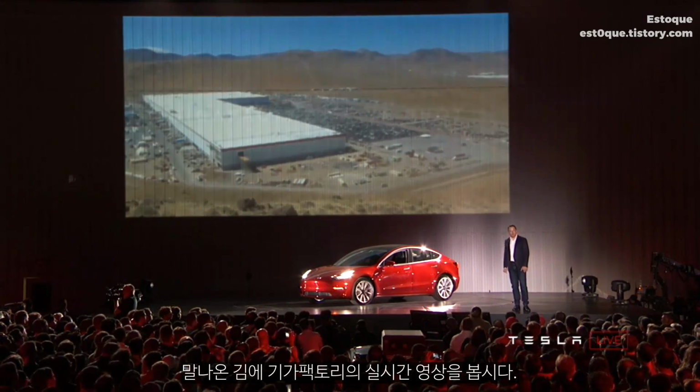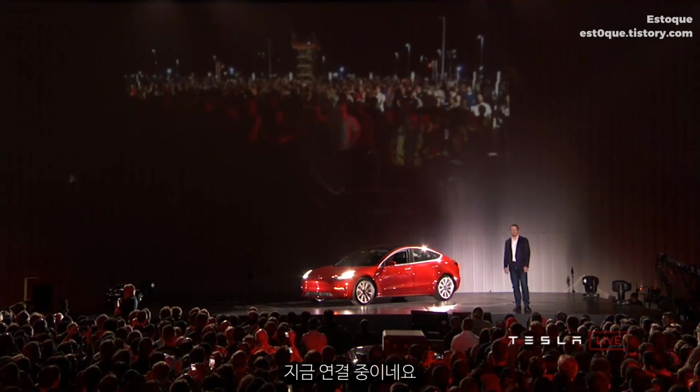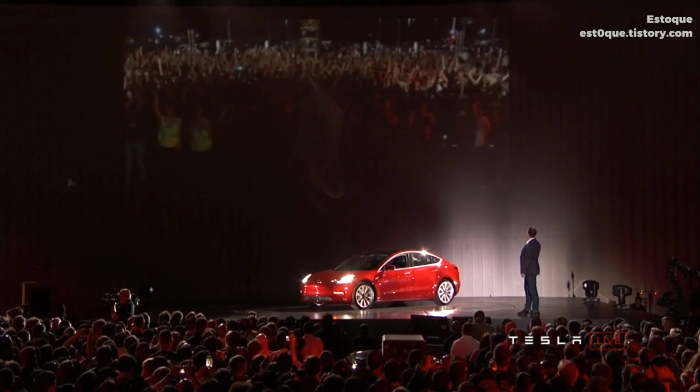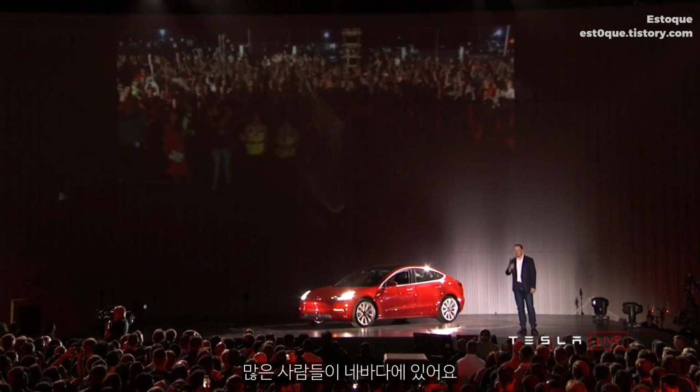So, in fact, let's go to the Gigafactory live, see if we can connect to them. Hey, guys. We have a whole bunch of people in Nevada that are helping make the battery pack and the powertrain. And so we've got a giant factory making battery packs and powertrains, a giant factory making cars, and a giant supply chain. And so all of those have to work together in cadence in order to get to our initial target of 5,000 cars a week, and then hopefully by the end of next year towards 10,000 cars a week.